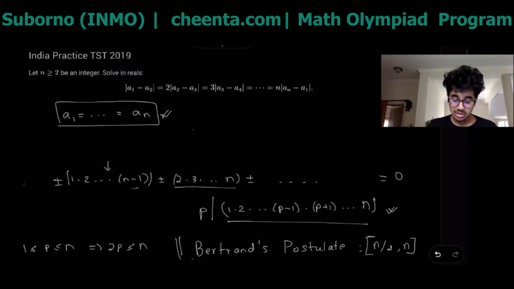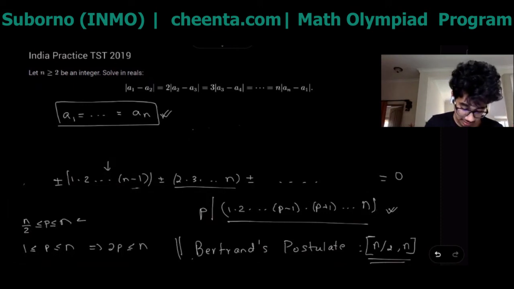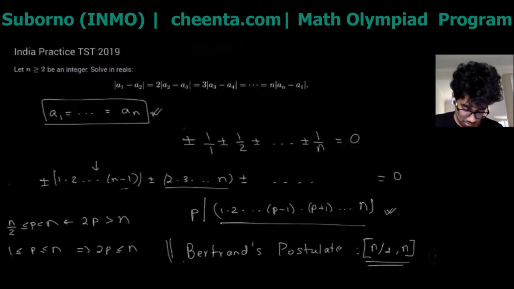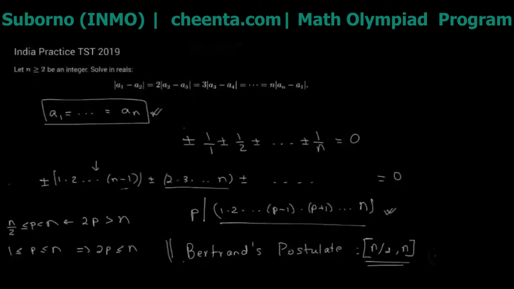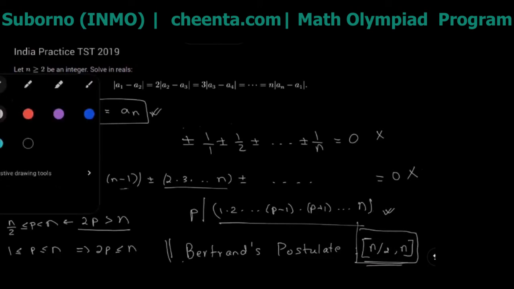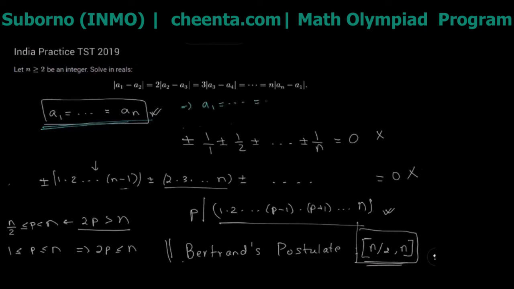If we use that thing we can just pick a prime between this interval. If we had picked the prime between n over 2 and n this would give that 2p was greater than n. This would mean that we would get 2p is greater than n but that's not possible because we assume that the prime must be between n over 2 and n. So that gives us a contradiction which would mean that this is not possible. Eventually meaning that this statement is not possible ever for any n. So that would mean that the only solution we get is this one: a1 equal to an is the only solution.